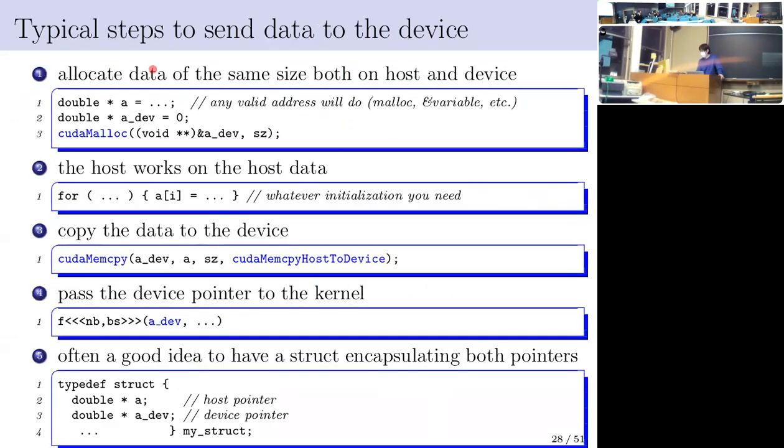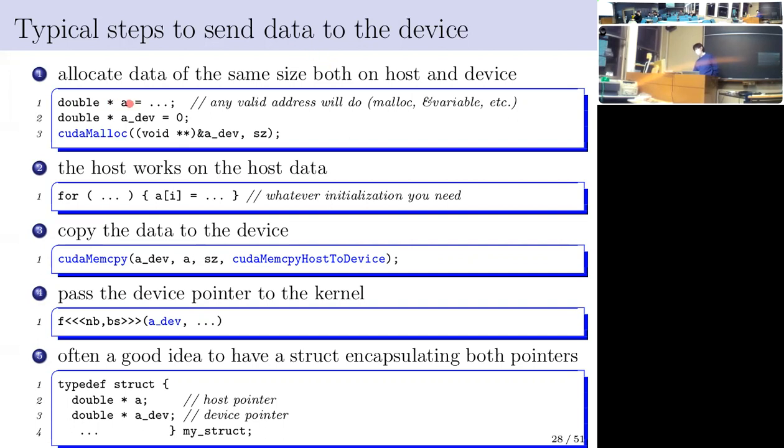So here are some typical steps to send data to the device, to move things from the CPU to the device. Normally you actually have a copy of the data the GPU is going to work on on the host side too. It depends on where the data is actually coming from. But typically the data is generated by the host or it's read from some sort of file. Either way, the first one that generates data is typically the CPU.